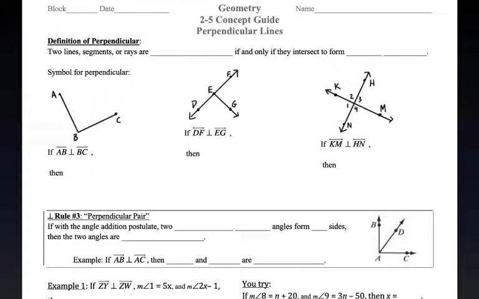So what does perpendicular mean? I bet it's a word you've heard. When two line segments or rays are perpendicular, that happens if and only if they intersect to form right angles or 90 degree angles. The symbol for perpendicular is like an upside down capital T. When you see this, it means perpendicular.